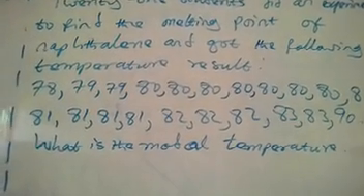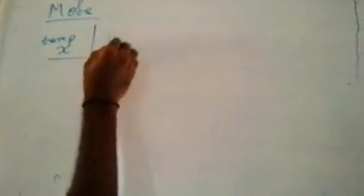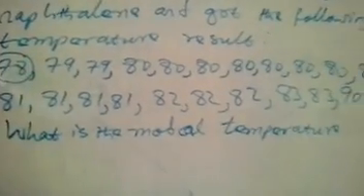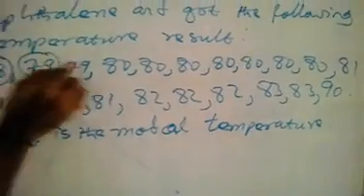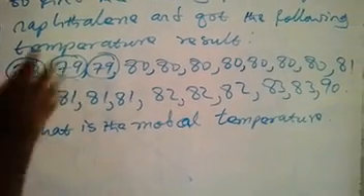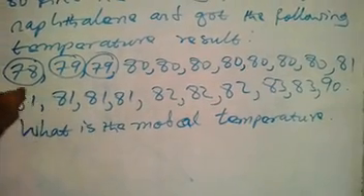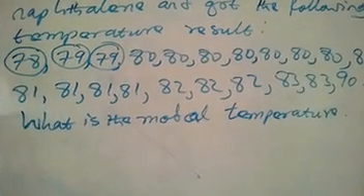So what we do is to form a table for it. X is the number, that is your temperature. And then the frequency, that is how many times each temperature appeared. The first temperature we have there is 78. And if we count, 78 is just 1. So the frequency is 1. If you count the next one, 79, remember, it is possible it will not be arranged in order, so you should look from beginning to end to make sure you are not seeing another 79. You have 2 79s. 2.